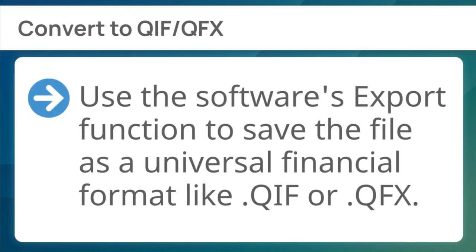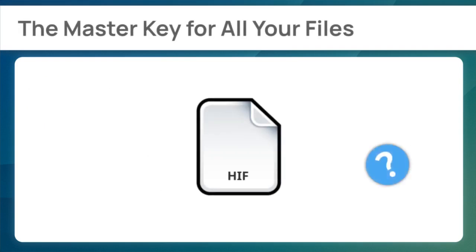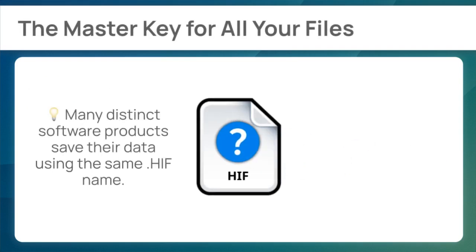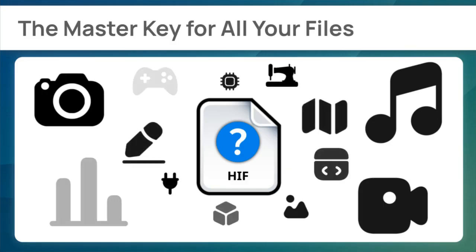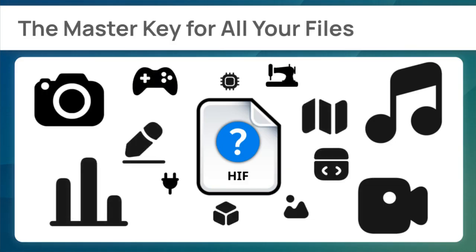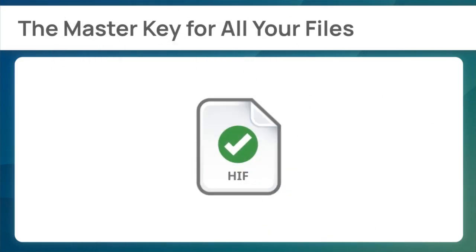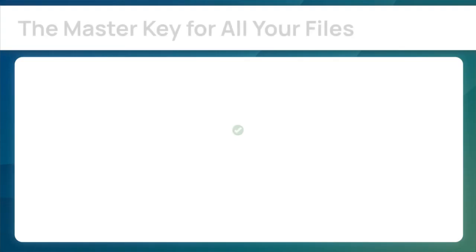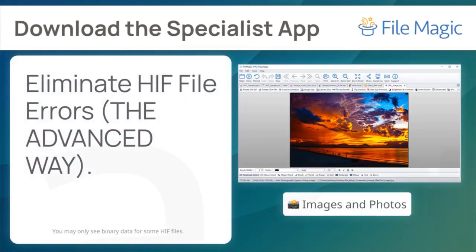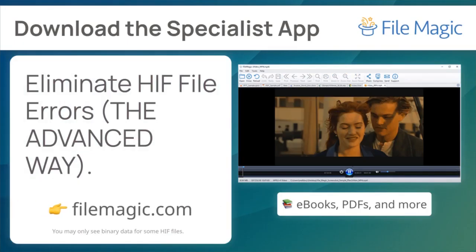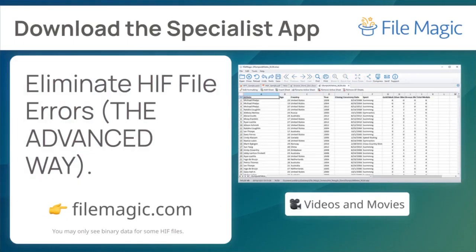If compatibility checks failed, it is likely because the HIF name is shared by different developers for unrelated formats, causing your PC to use the wrong reading language. You may find success with a solution built on independent file logic that aims to read the file header at the byte level to identify the format, regardless of its current label. The best part of File Magic is its fault tolerance. It can often instantly display the contents of a corrupted HIF file, a capability vital for recovery.